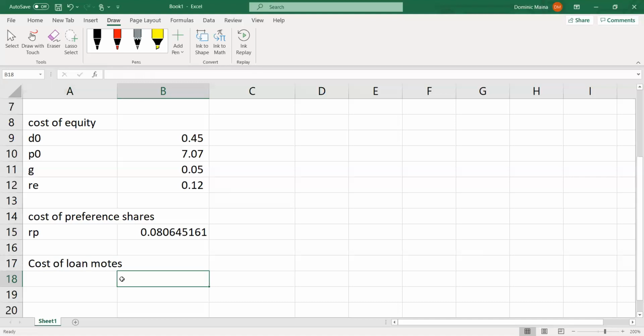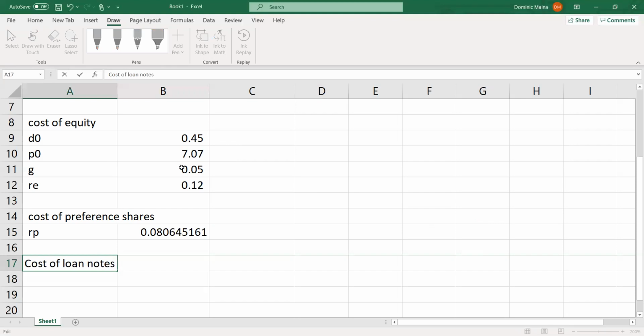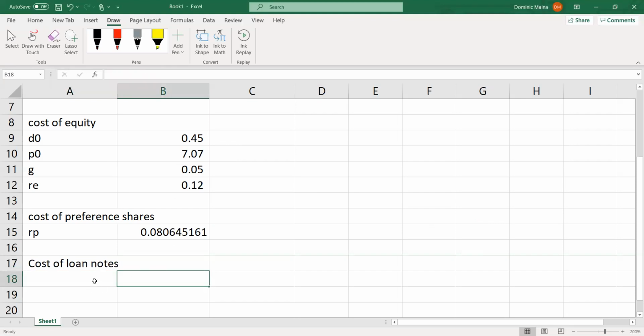Unless it's a value you make a mistake on. For example, in case you use 10% instead of 5%, maybe you can be penalized on that part. But for typos you don't get penalized. Like here I've used cost of loan notes. There's no penalty you're going to get. But of course, in case you get time, you can come back and adjust the spellings. But don't struggle too much with the typos.